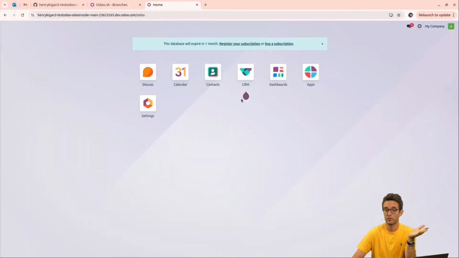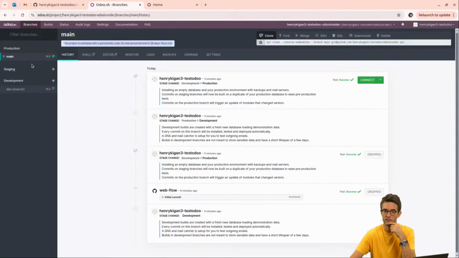Okay, so here installing the CRM, that would be my production environment for the future. And so here, the information I'm going to add would be production information. If I want to have a duplicate of this one in my staging environment, then clicking on the little plus, I would create a new branch that would be a staging one based on the main one or the dev branch, but usually it's the main one. And then on this one, you would have the same copy of the database in production on which you would add extra things, create new flows, test a few things before you put it in production if you want.